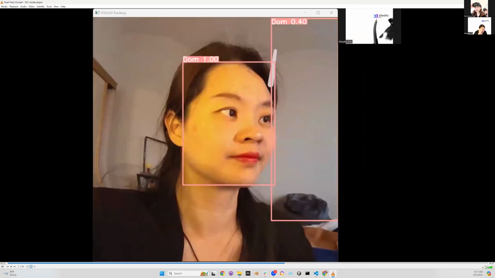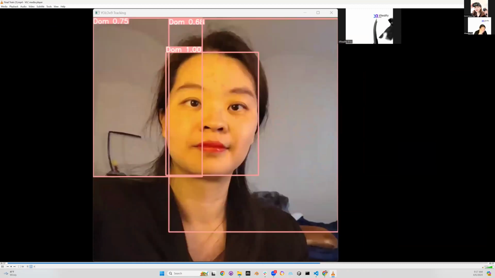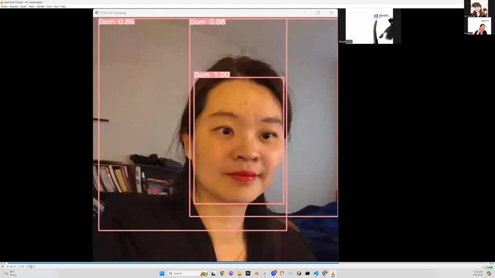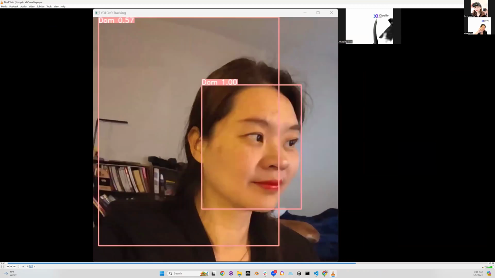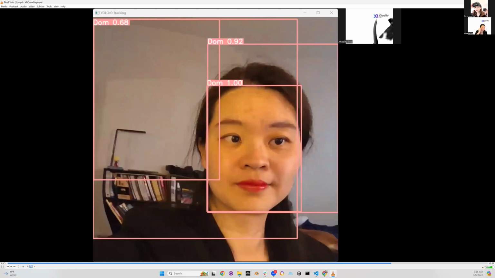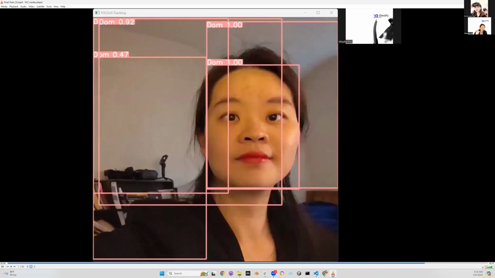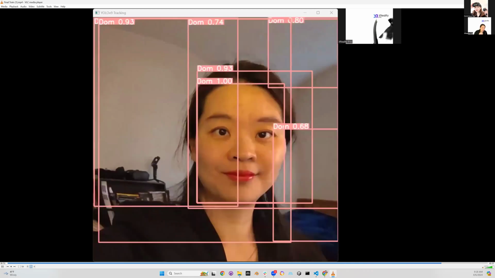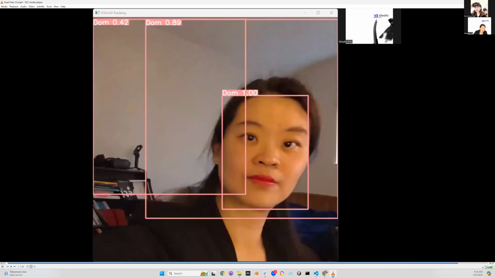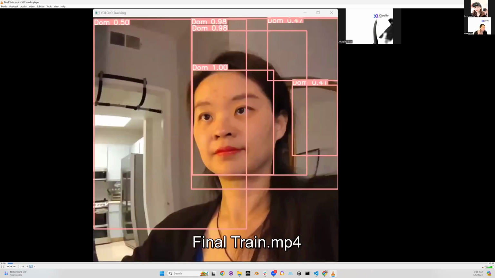So when somebody wears it, the ideal is that you wear a Quest, and when you see somebody, imagine there's a conceptual AR glass, it will start to identify this person and put a bounding box around them. Yeah, so this is the goal. This is the Meta Quest 3.